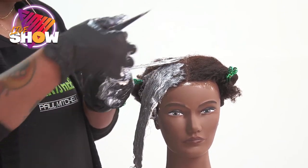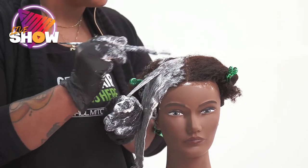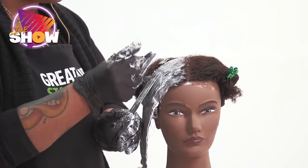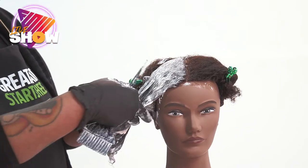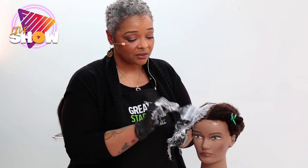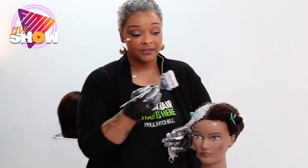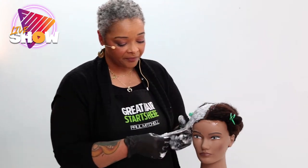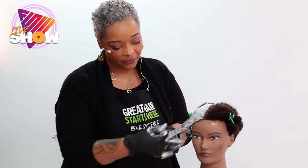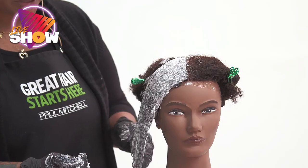Okay, so again, just massaging that through. And with this one, it's already got a lot of emollients and other conditioners built into the formula, plus it has the Preservo, which helps keep the scalp nice and healthy and moisturized. It does like a very fine oil right against the scalp. Another thing that I like to recommend is that it's okay to have slightly dirty hair. That's fine, because again, that's acting as a buffer. So as you're smoothing that with your hands, you can start to see that the curl doesn't bounce up as much.